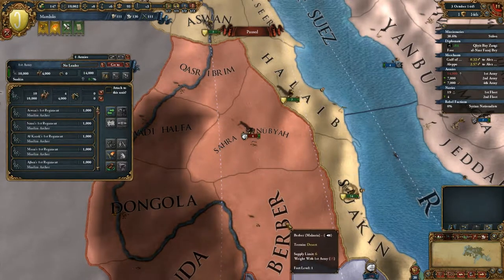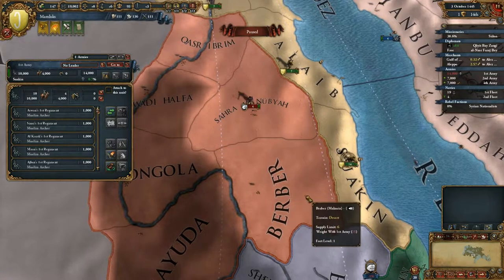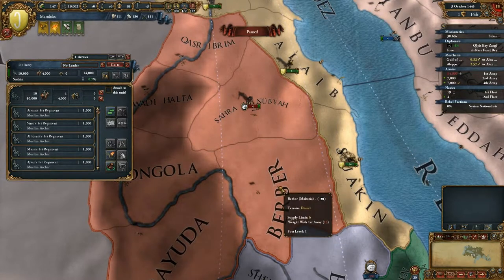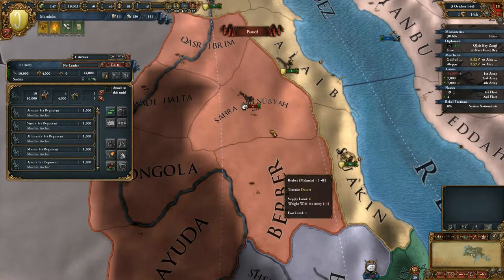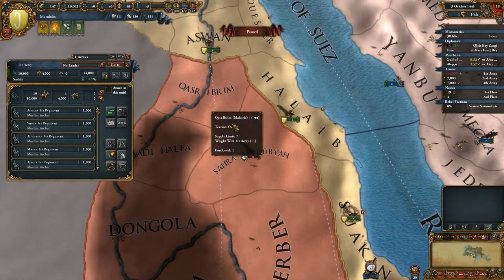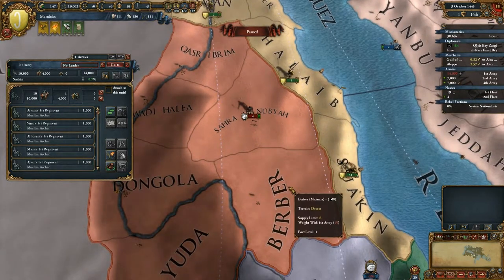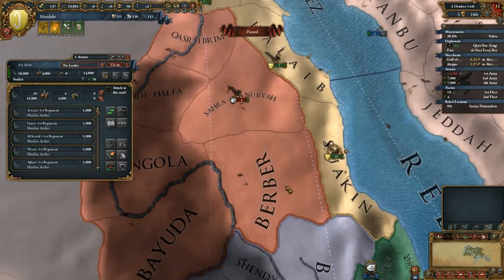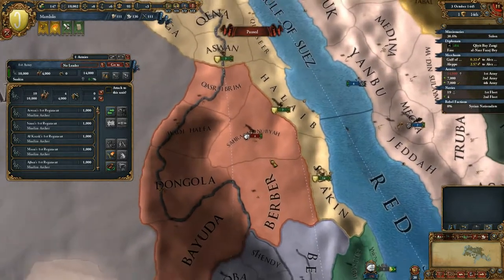And at the same time, we'll march this 14 stack into Berber. Bear in mind, it only has a supply limit of 6, so we're actually going to suffer quite a few losses. Actually, all these have a low supply limit. So we are going to suffer quite a few losses just by stepping into this province. But we are at war, so we'll accept it.